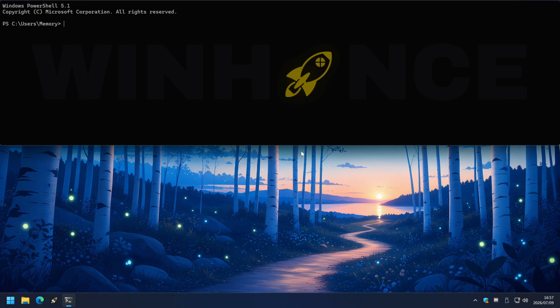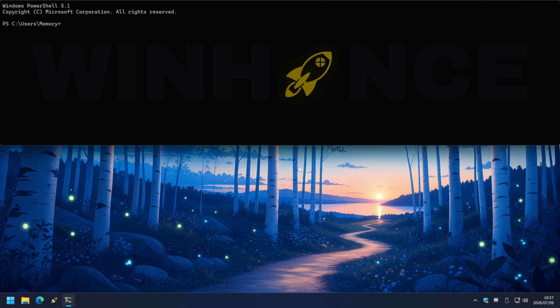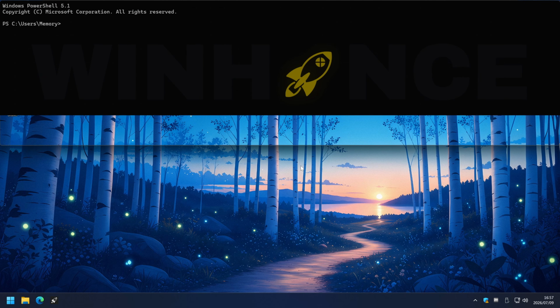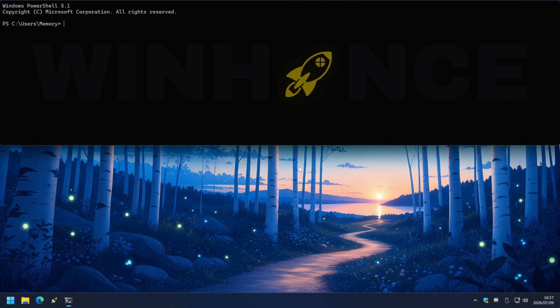Okay, it's time for the last one, and this is also the bonus. I've got to be honest, I don't expect any one of you to know that this is even possible. So you know how in some games you tap a key and then a console drops from the top of the screen? Windows Terminal can do exactly that. It's just switched off by default. Now I know some of you are going to say that other apps have done this for years, and that is fair, but the point is this one's built right into the terminal you already have, with no extra software at all.